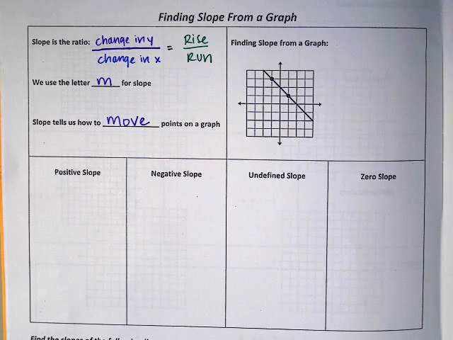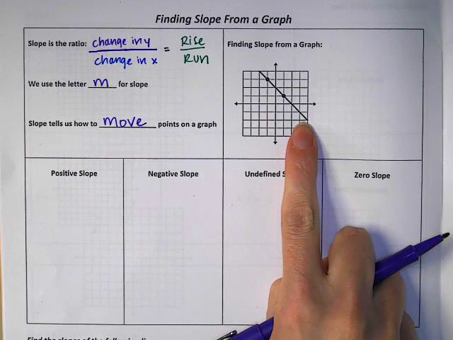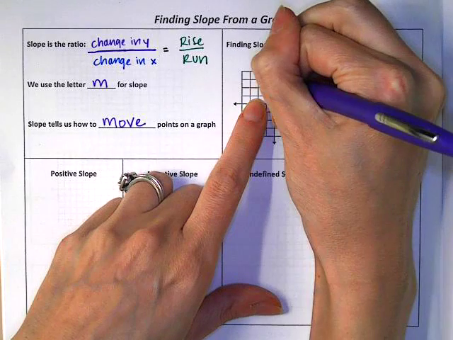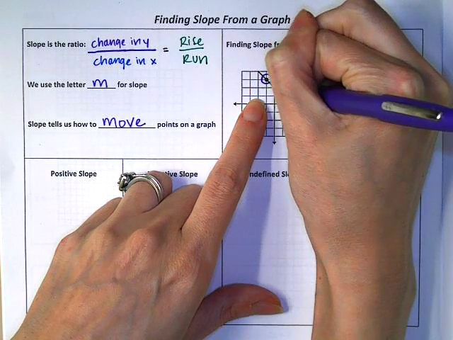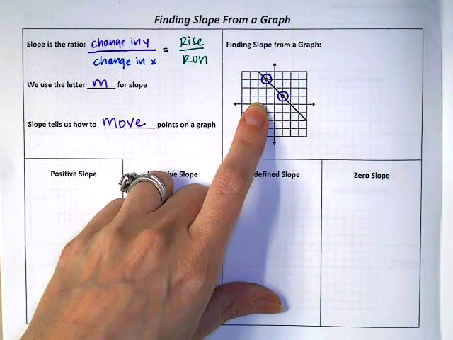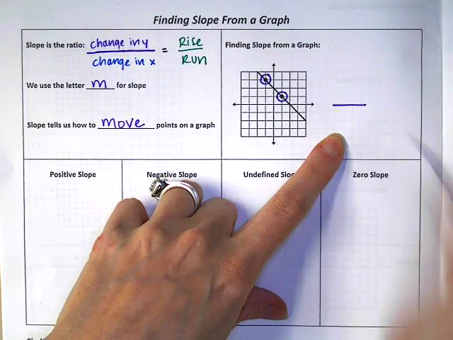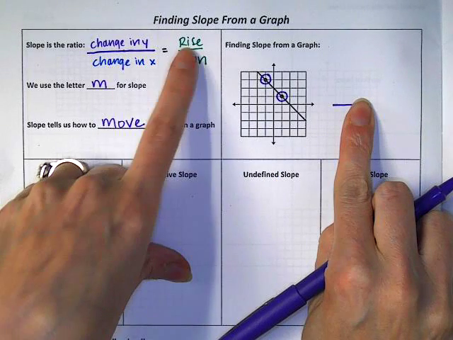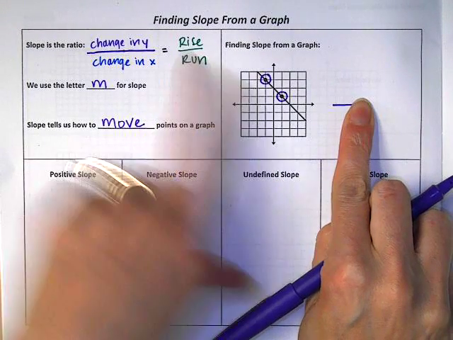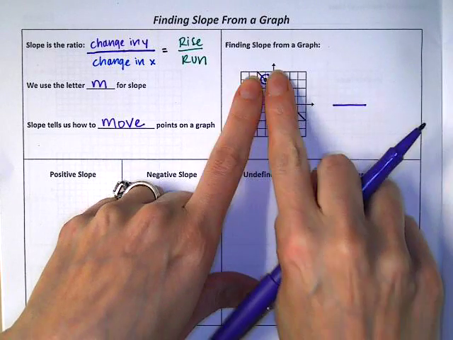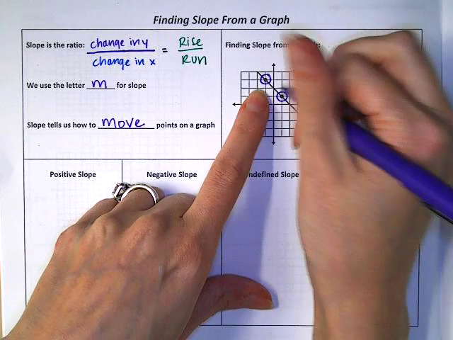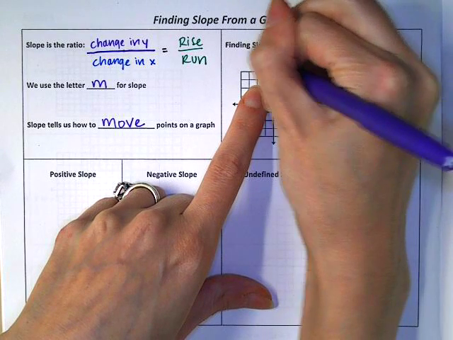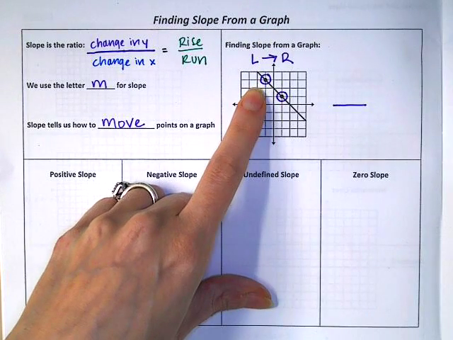Okay, so here's our first example. What is the slope of this line? Slope tells you how you move from one point to the other. Now when you write your answer, it has to be as a fraction. The top number tells you the change in y, or the rise. And you can pick which way you want to go. Let's say I'm going from this point to this point. If you want, just always go left to right.